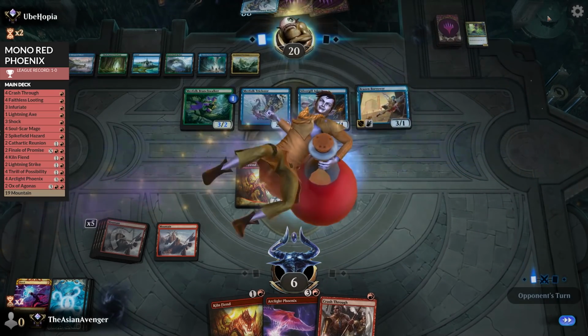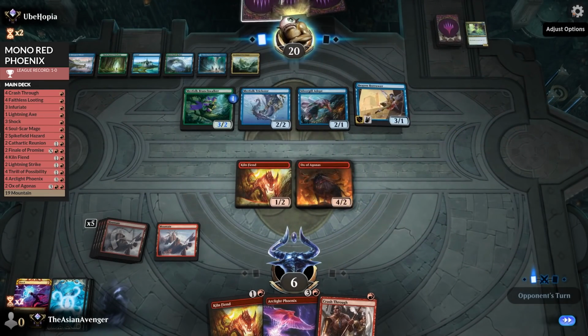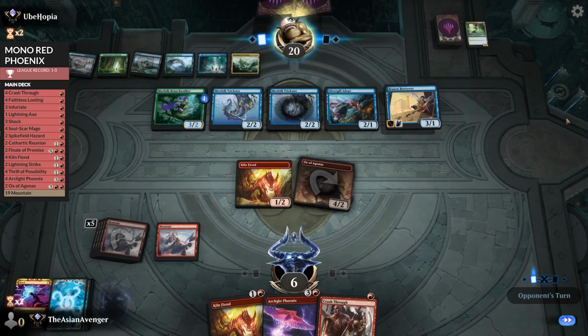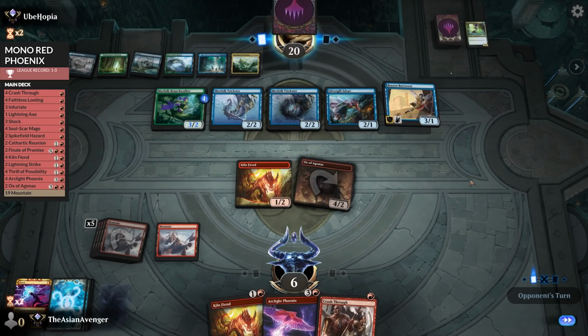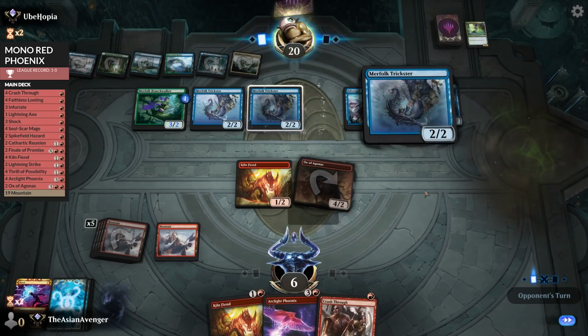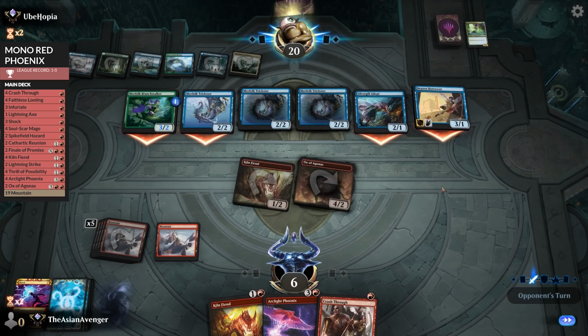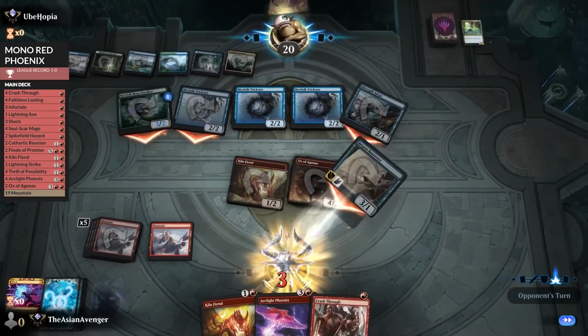Yeah, GG's. So no matter what, I can only block like a little bit of damage here. So you know what? We'll just let him kill us. Take us out. You got us. Very nice. There you go. Good game. GG's.